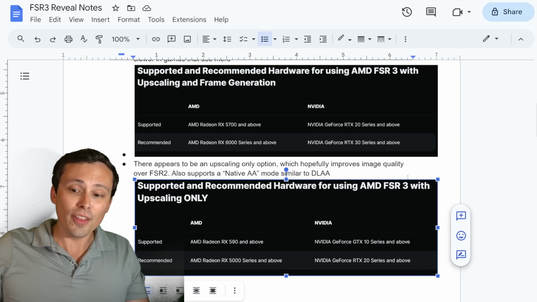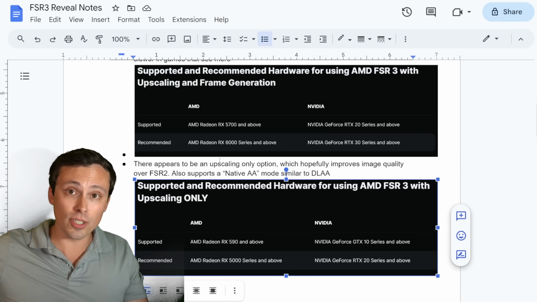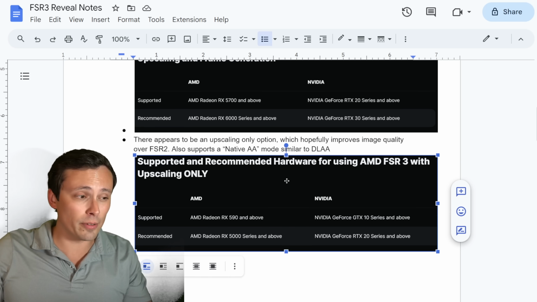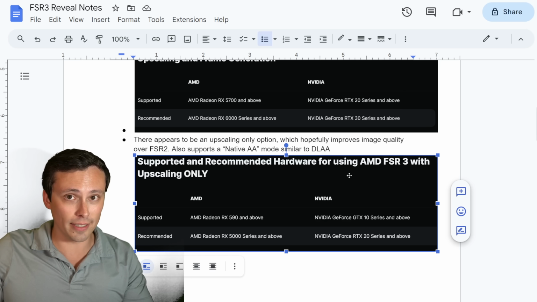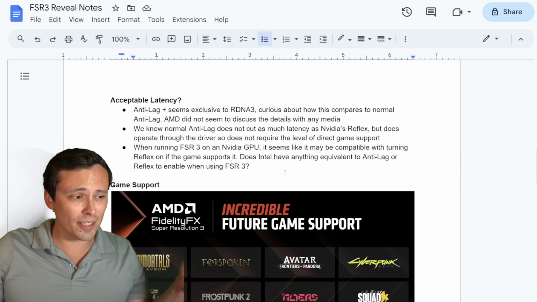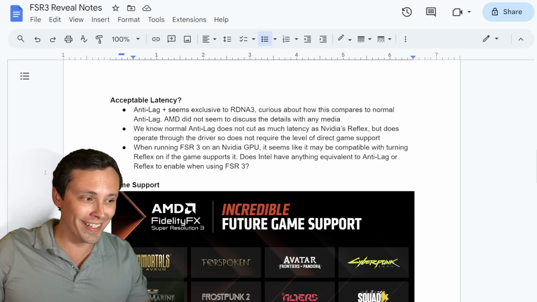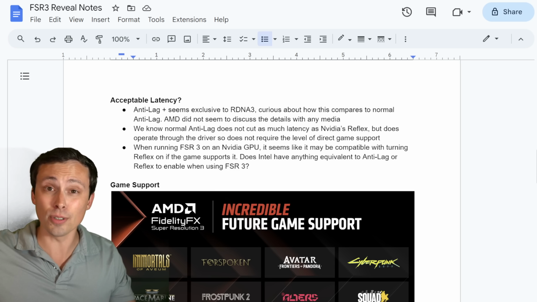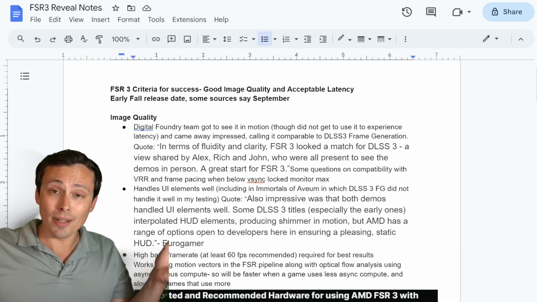I hope that the FSR 3 with upscaling only is an actual improvement to FSR 2 upscaling. That's my hope reading this, but I couldn't find any direct confirmation of that. That's an unanswered question I'd still like to see: is FSR 3 with upscaling only better than FSR 2 with upscaling, right? Do you see what I'm saying? Anyway, hopefully you're not still confused, but I think in general, both GPU brands are messing up the marketing on that distinction. And I think it's just AMD following the naming scheme that NVIDIA introduced, which has confused a lot of people. Anyway, so that's what I've got about GPU support and what I've got about image quality.